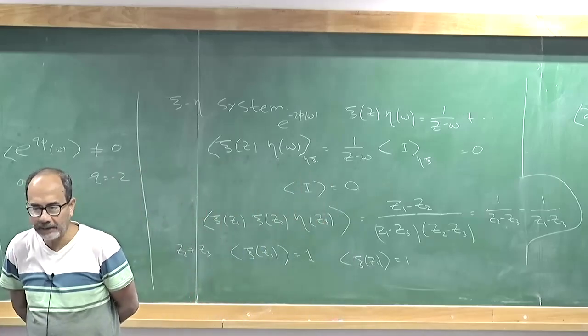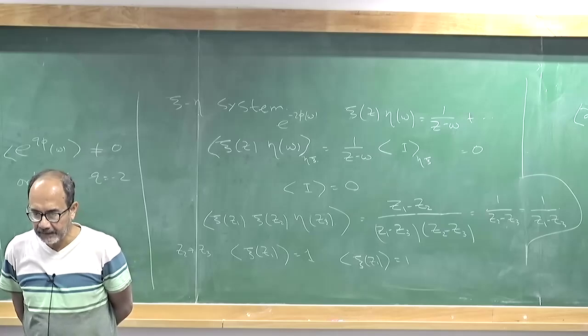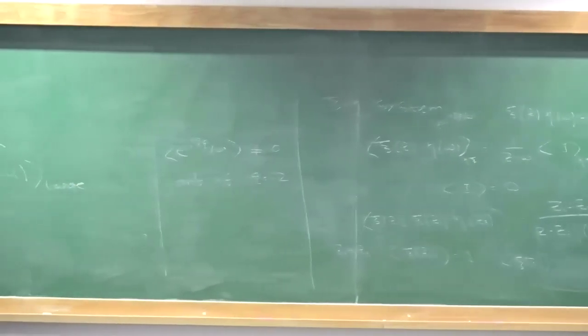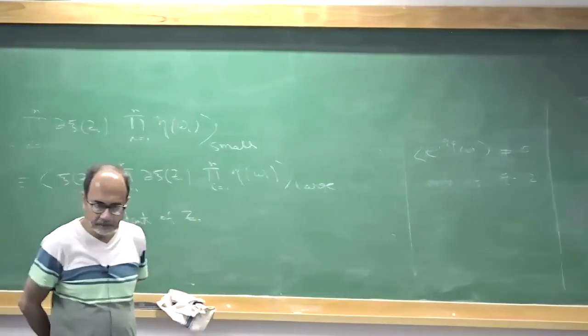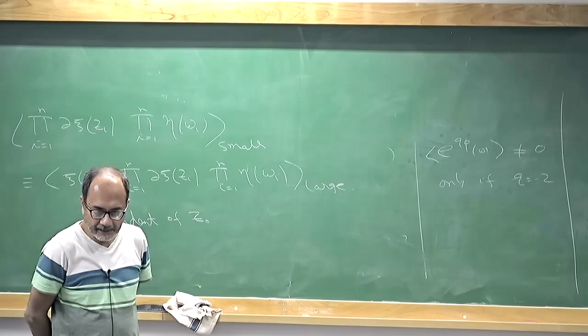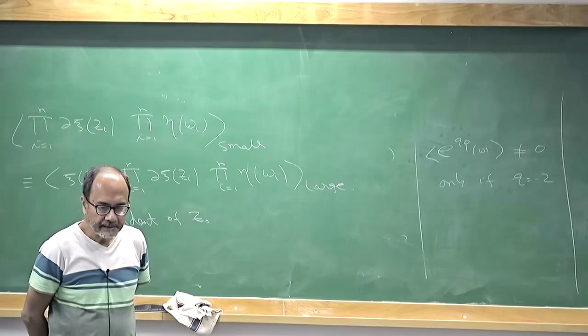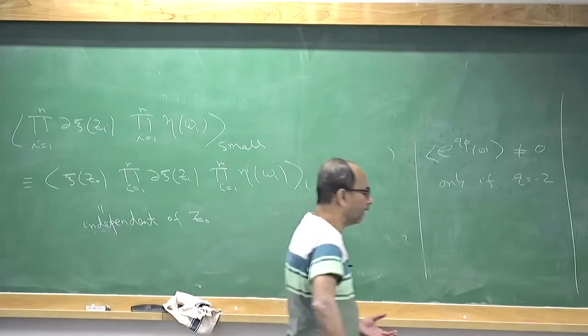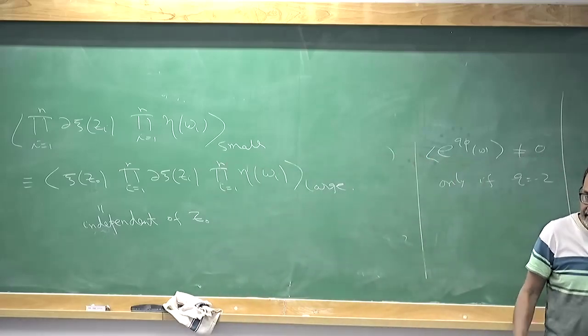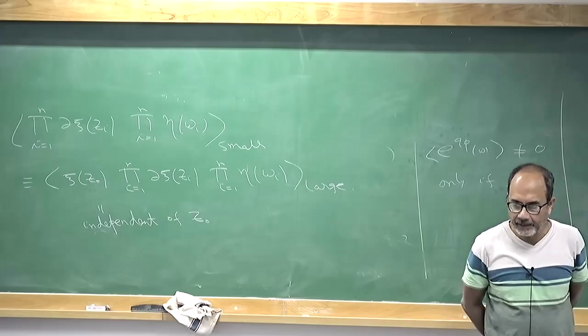This I'll not prove, but you can prove it. How do I prove? You have to check that this doesn't depend on z0. This is something you can prove from the structure of the large Hilbert space correlation function. Okay, this is just algebra, so I'll not do that. It's just algebra because the large Hilbert space correlation functions are trivial to construct. Just from the zeros and poles, you can construct the numerator and denominator factors.